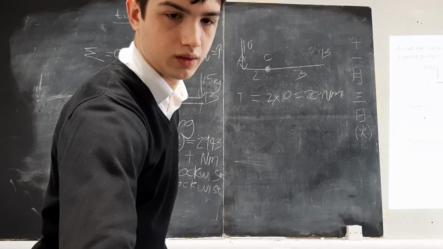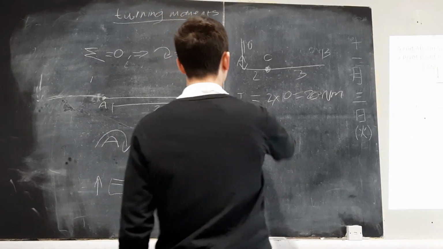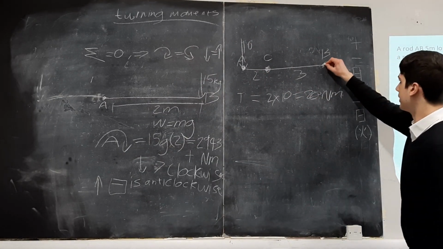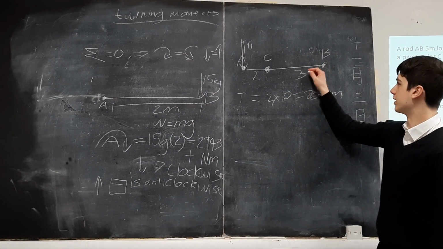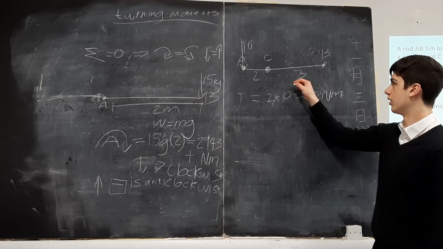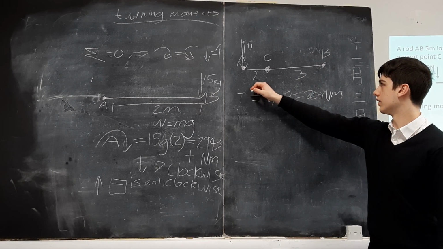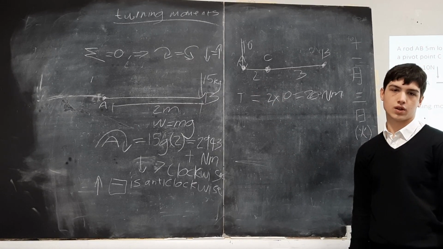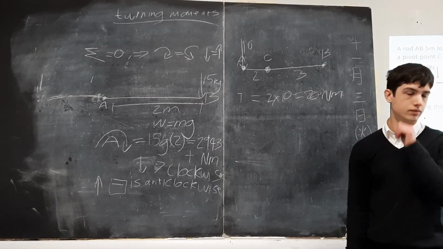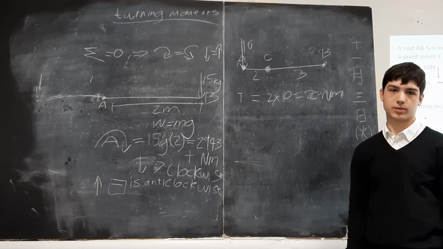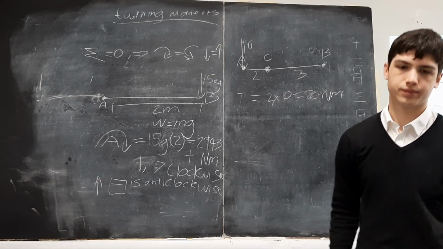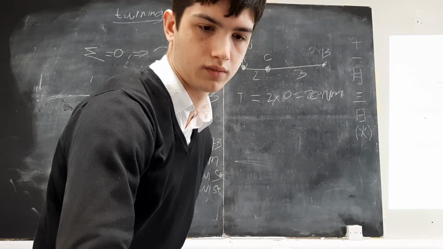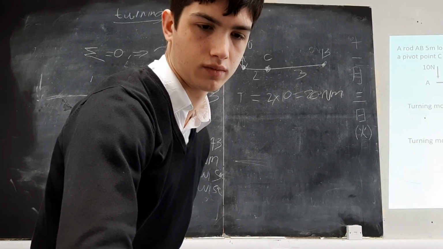So around B, so turning moment about A, it means this is the pivot point. But if we have it at B, which means we're using all of this. C is the pivot point. Turning moment about B. Turning moment about A. It's just going to be 10 to 30. And it's going to be positive.